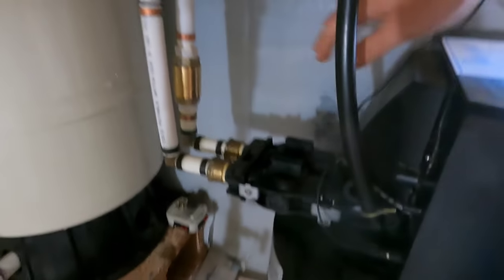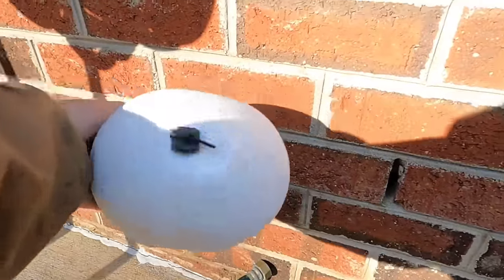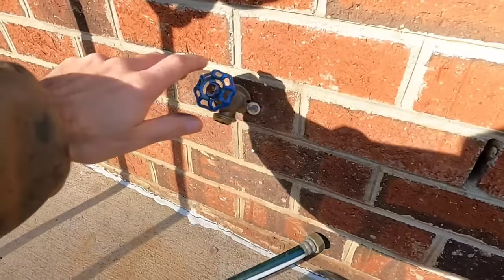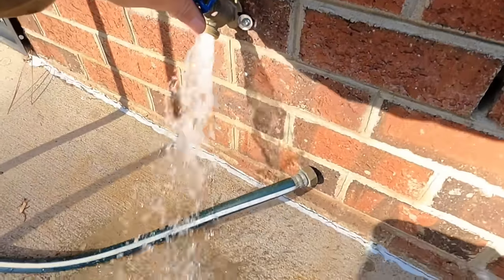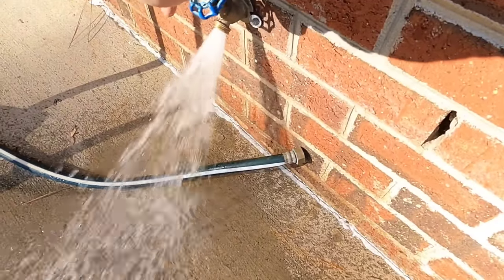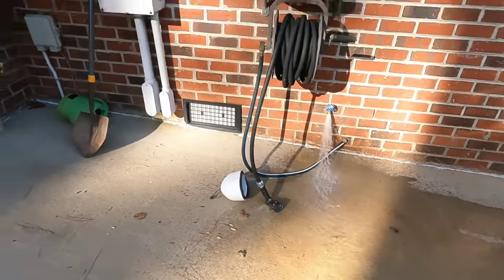Let's see here. All right, we gotta turn this in bypass, and then we gotta run water outside. All right, so I've got the little baby water filter in bypass. And see, it gave me a little squirt of dirty water, but we're just gonna let that run, and I'm gonna go to the truck and get the air compressor.